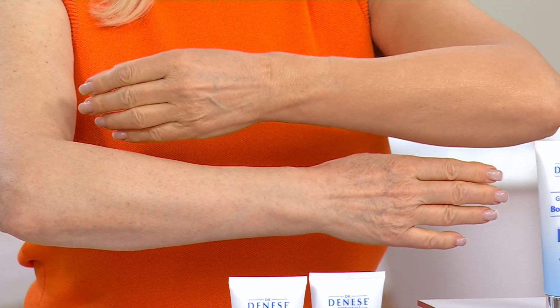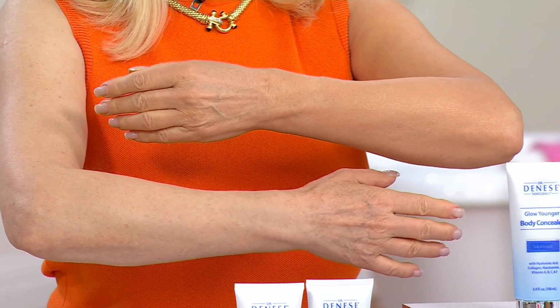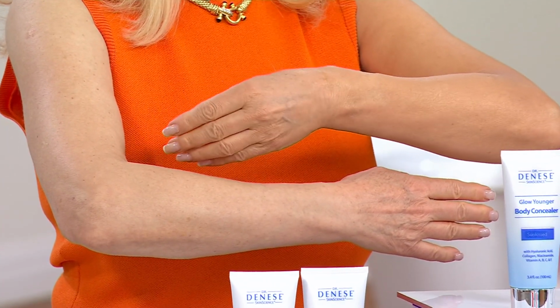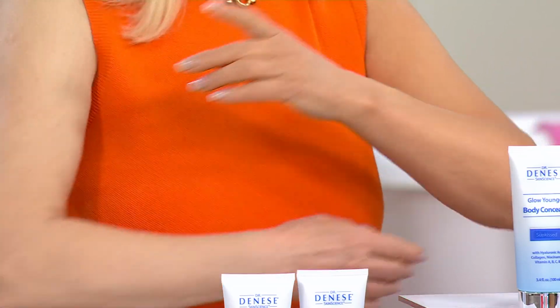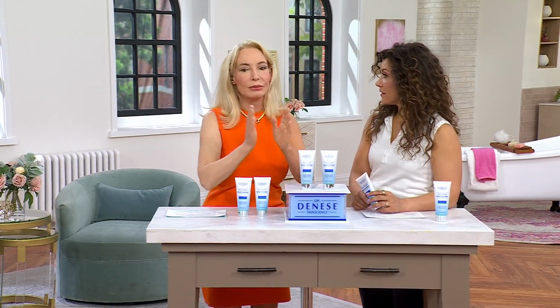Does this look younger? I would say yes. This one is full of flaws. You have veins and redness and discolorations. This one has no flaw. This one looks tight because it has a sheen to it. Young skin is tight, it has a sheen. Older skin does not. So which one would you rather? And I'm going to show you my legs too, because that's really a prime example. But we have some great befores and afters.